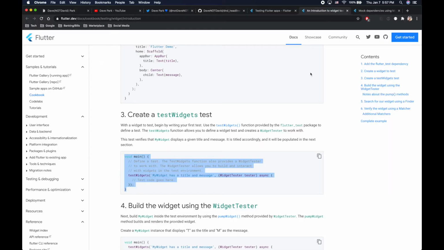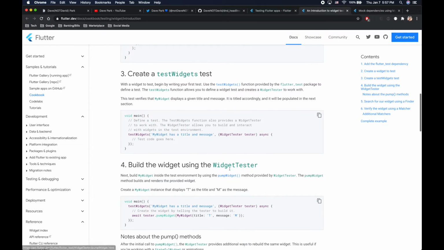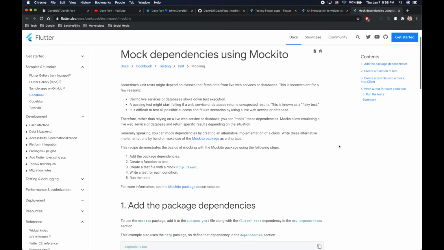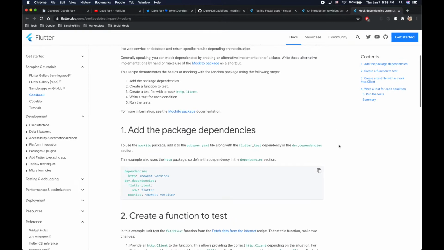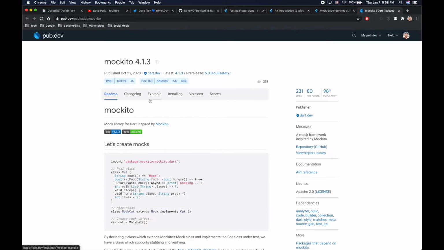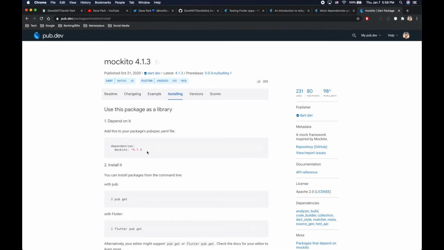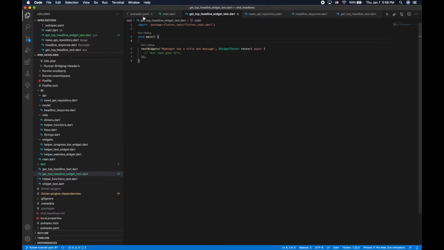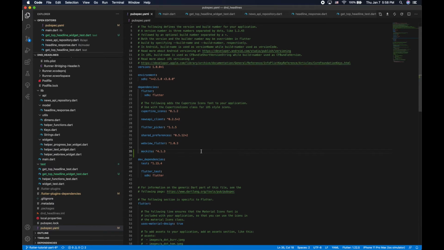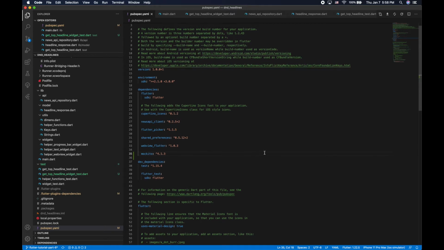Basically now, before we get into the nitty-gritty of actually rendering the widget, we could go back to using Mockito. To install this, you just go to the pub.dev page, go to the installing section, and copy and paste this as an ordinary dependency, and then let VS Code work its magic of automatically getting the packages. You should see the pop-up here.